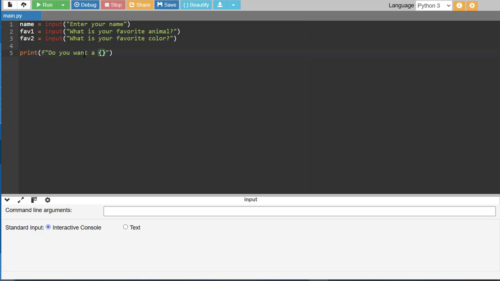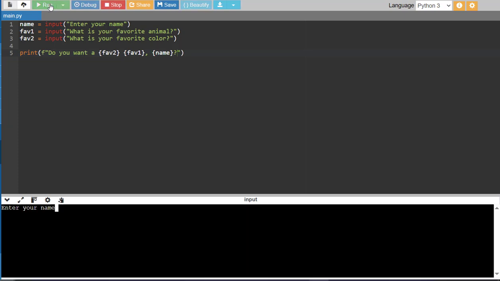So for example, I can say specific color of animal. In this case, it would be the fav2 variable, followed by the animal name, fav1. And then we can end it with the user's name that they would have entered. So again, we need the placeholder and we embed the name variable.